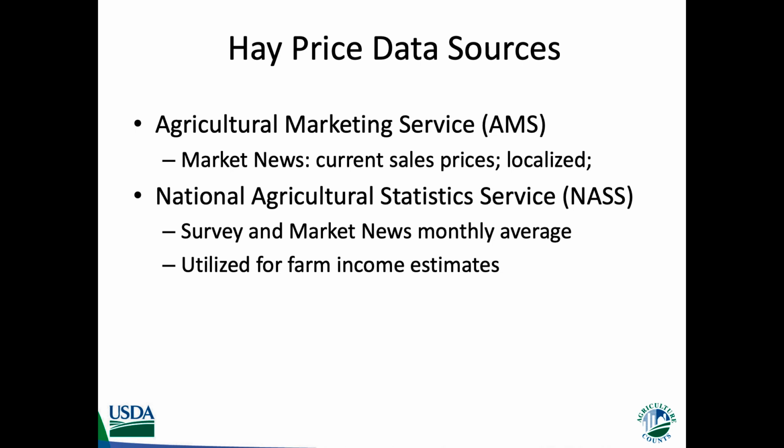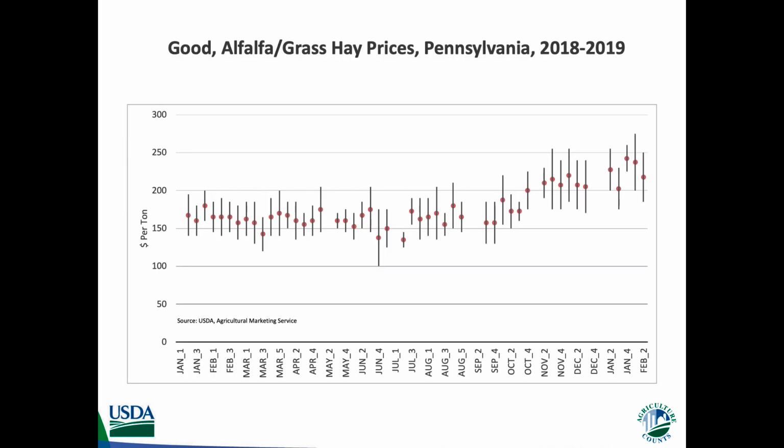All right, so the National Agricultural Statistics Service then publishes a monthly average price. The reason for doing this is it's not something that you as a buyer or seller might want to look at to find out what's going on currently. But USDA is responsible for estimating farm income and providing a report to Congress about farm income so we can gauge the health of agriculture. Our agency has been given the job of helping with that piece of estimating income. So we're going to put a monthly average price on alfalfa hay and other hay. We're going to weight that based on sales per month and help to establish the income estimates for USDA. So let's see what's been happening here.